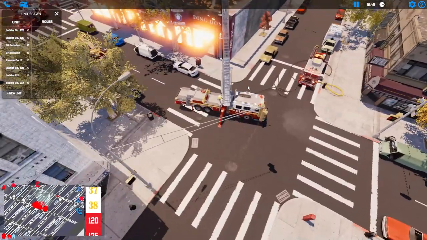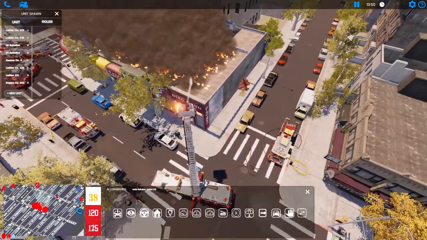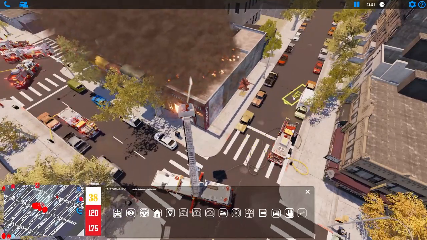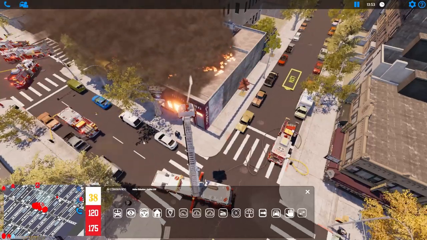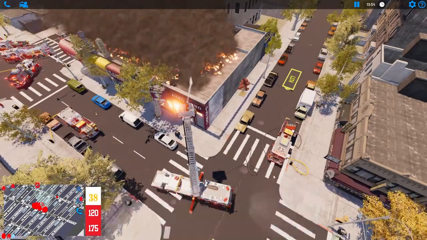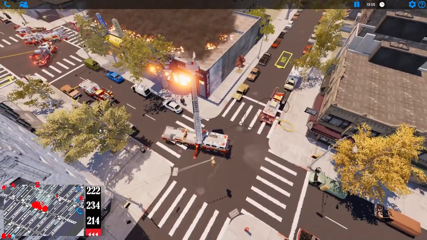And I think what we're going to do is put him on this street right here. Hopefully this will work out for us. Just give him plenty of room so he won't park weird. Okay, that looks good. Let's go to 214. Let's do that, actually.